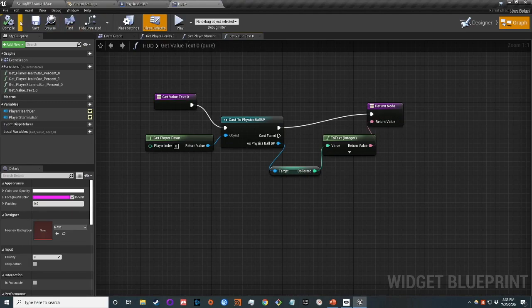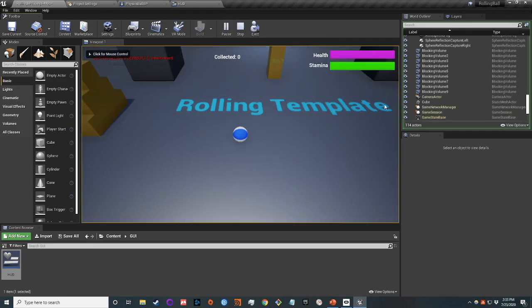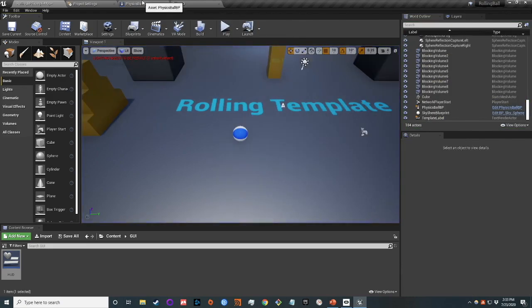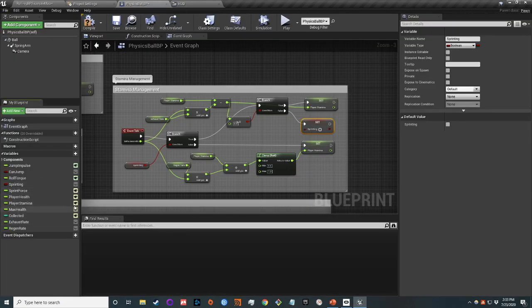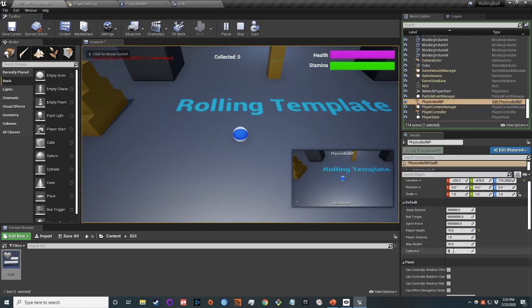And assuming this all worked, then coming over here, when I press the play button, I should see that it turned to 0 based on the fact that my collected object was 0. I can test this out again, just like I did before. Actually, I need to make that visible so I can test it out. So let's come over here and make this one visible. Make sure to compile and save as always. And we'll come over here and take a look at it. And now we'll see if I change my collected to 10, then I notice that it changes up here, right? And so when we plug in the gameplay that actually gets the collectible objects and gives us the opportunity to do that, then we'll know that when we change that value, it's going to change over here as well.